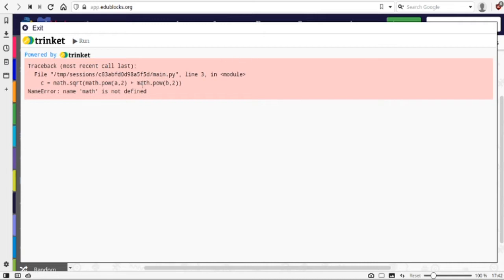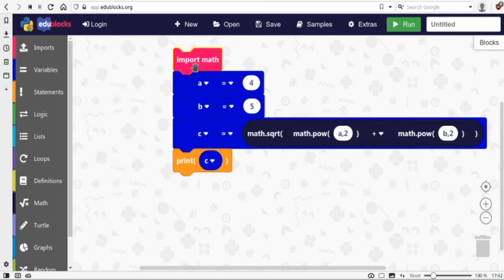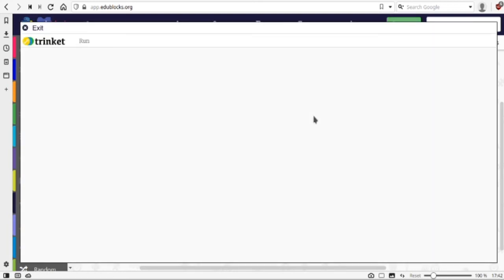Okay, it's telling us that math is not defined. Okay, good. So we are going to go here to import, and we are going to import math. Now I'm going to run this. And there we have the result of our math operation.